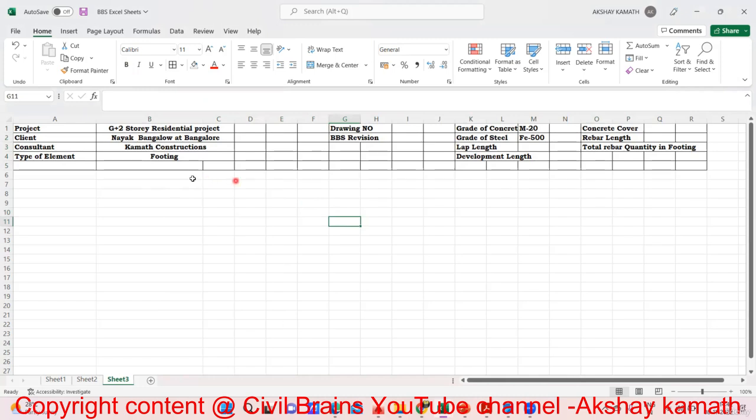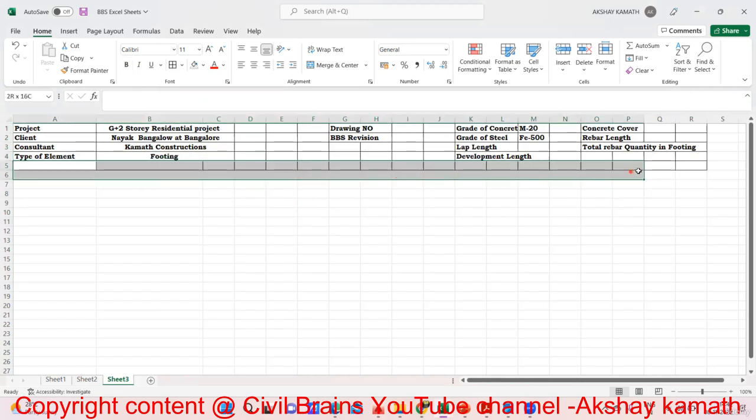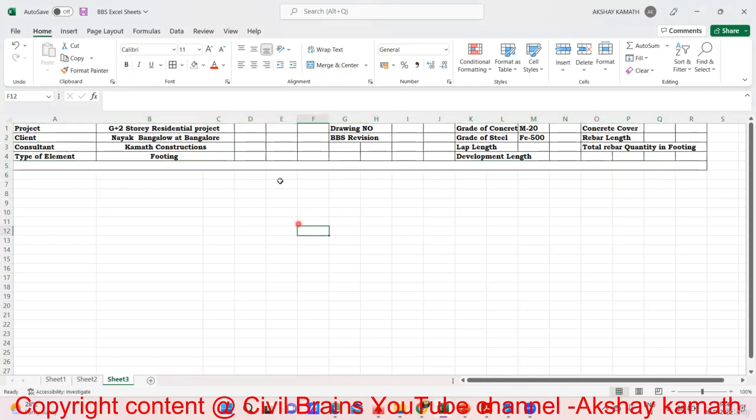Now, wherever it's not required, we'll merge it. For example, here I haven't written anything, no? So what I can do, I'll just take down this part. This part is anyhow not required. I'll select everything in the bottom. I'll say merge at center. So it becomes plain now. So this much part is of no use to us. This much part, again merge at center.